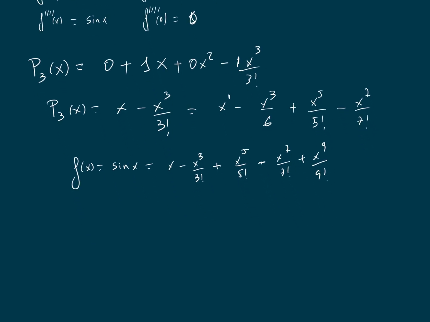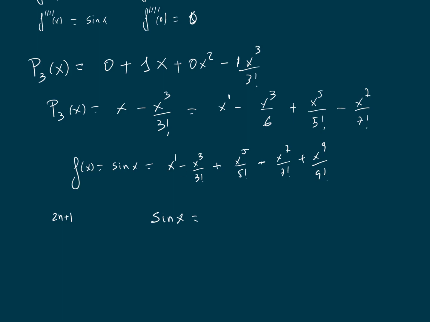Now the challenge is how to write this Taylor polynomial in a very compact form. To write it in a compact form, sine of x, you see it appear 1, 3, 5, 7, 9. This is 2n plus 1. When n equals 0, the 1 will appear. When n equals 1, the 3 will appear. When n equals 2, it will be 2 times 2, 4, and 4 plus 1 is 5. When n equals 3, the 7 will appear.